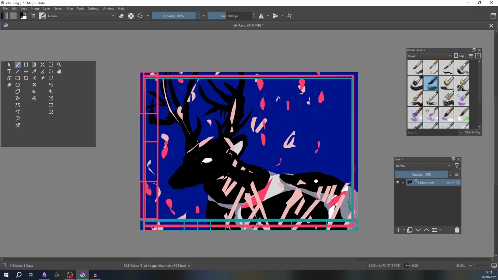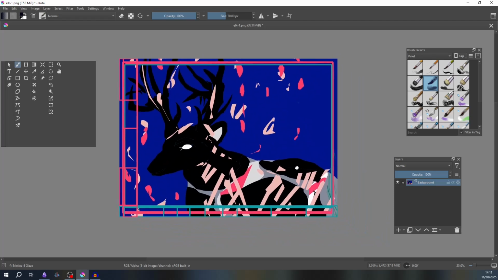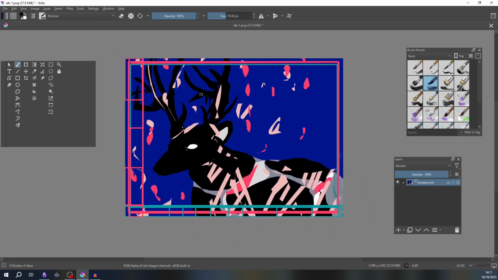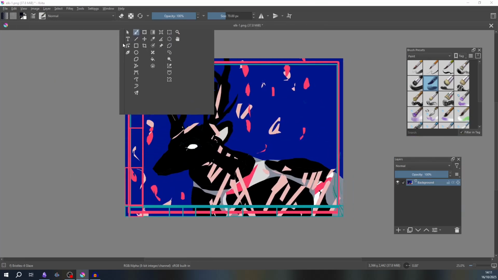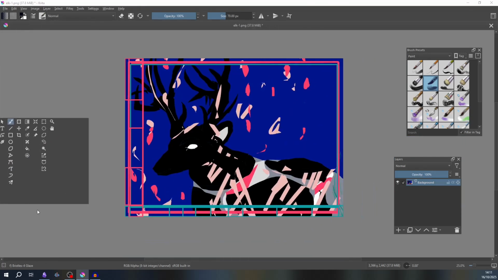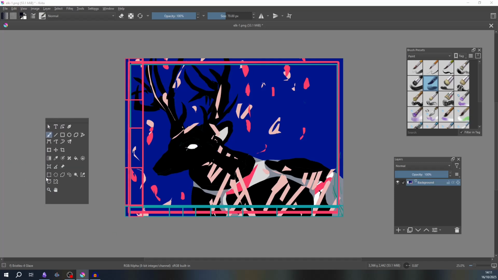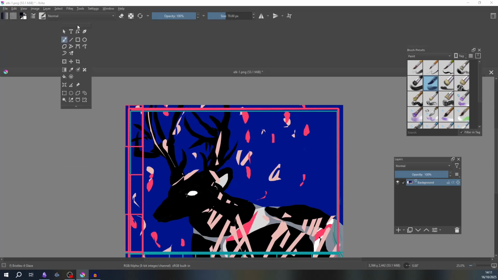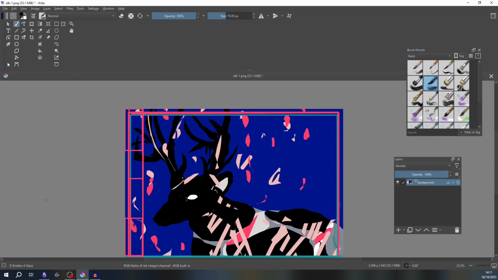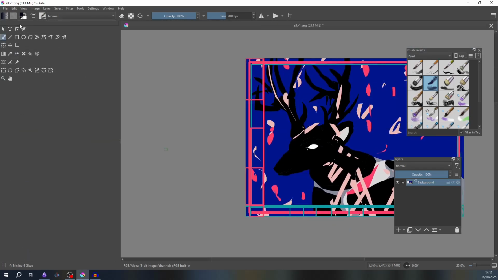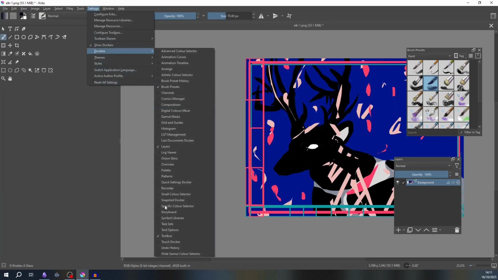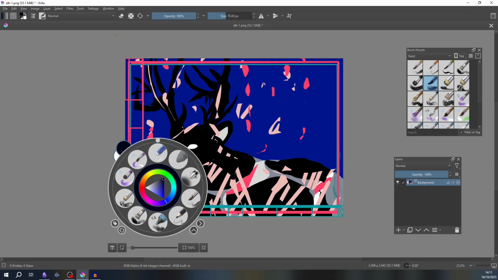Outside of keyboard shortcuts and using the mouse, we can also leverage the help of several tools in our toolbox. The toolbox is a docker, which means it can be turned on and off, resized, moved around, and pinned to any part of the canvas frame. In case you ever lose track of your toolbox, go over to Settings, Dockers, and select Toolbox to see if it is active.